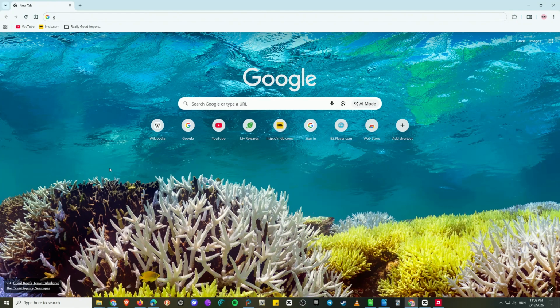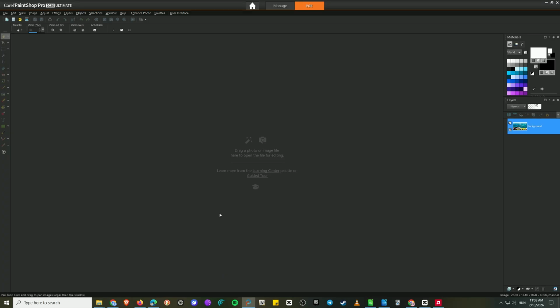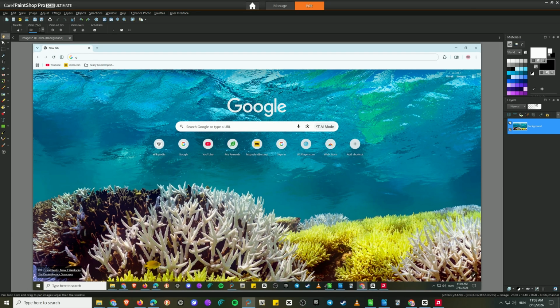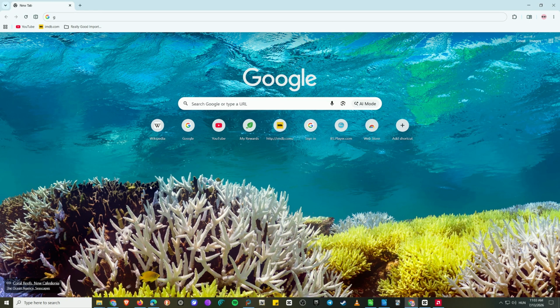Have you ever pressed the print screen key to capture something in Google Chrome, only to discover that it also included your Windows taskbar, desktop, or even another monitor? There's a much cleaner way to take screenshots, and most people don't even know it exists. In this video, I'll show you 2 quick screenshot shortcuts that work perfectly with Google Chrome.